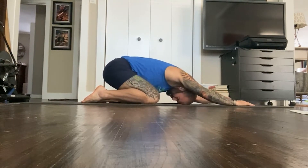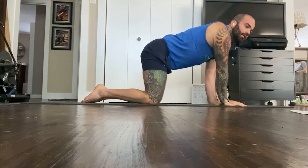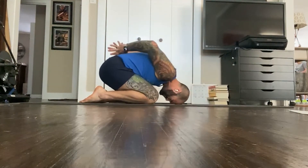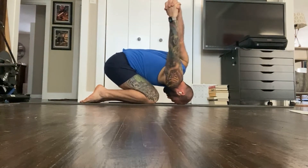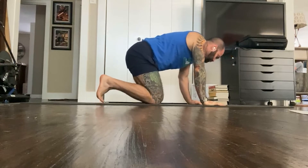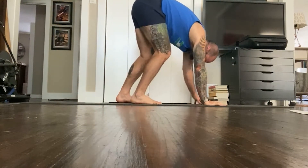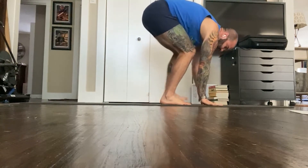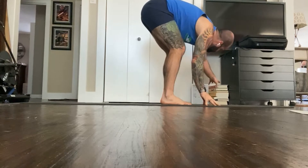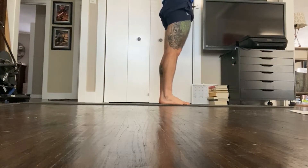If you need to reach your arms back behind, I like to do this bind sometimes — it's a little more advanced, but it feels good. Now that we're in child's pose, we're going to do a quick down dog and move forward to a forward fold. Press your hips up to down dog, bend your knees, slowly walk your feet forward towards your hands. You might need to bend your knees a whole lot, or you can come up on your fingertips — maybe use a block. Now we're here, and on the inhale, sweep our arms out and wide up to mountain pose.